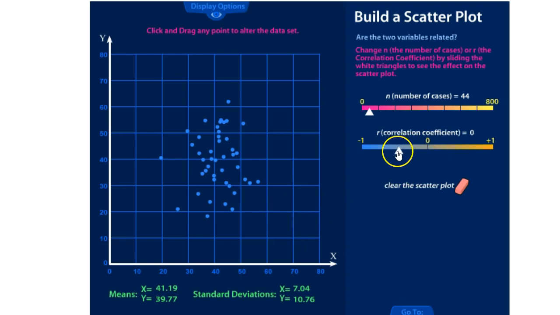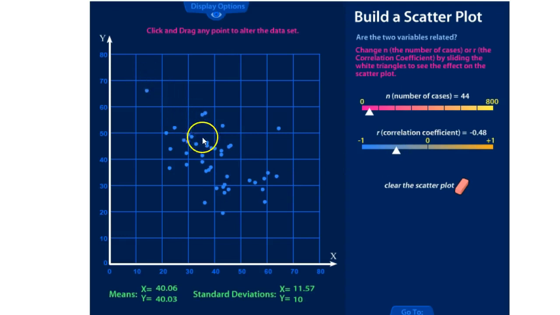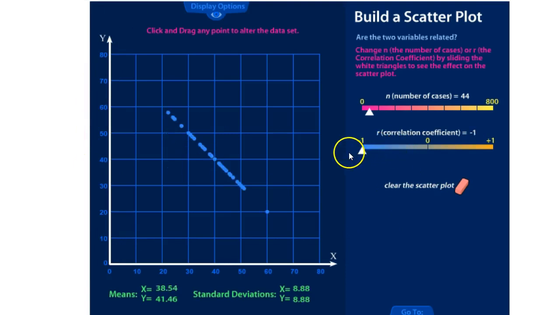And what happens if we go negative? Let's go negative about halfway. Notice the points generally look like they're going down and to the right. Here's your x-axis. Again, this is your explanatory variable. Here's your y-axis. Again, that's the response variable. And as you go from left to right, if you have a negative correlation, if you take this all the way to -1, notice your correlation is a perfectly straight line. So there's no scatter at all when the correlation is -1. Same if you go to +1. Positive correlation means you have a positive slope, and it's going up and to the right.